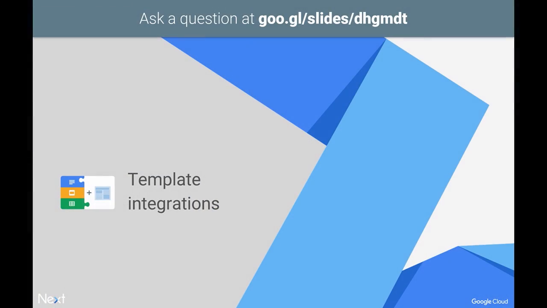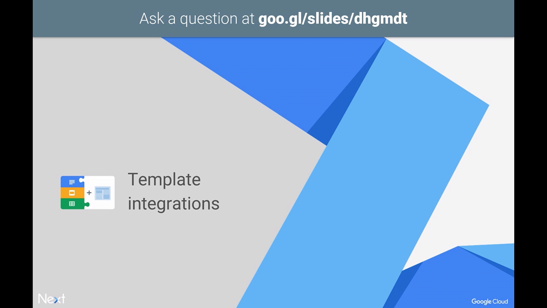Template integrations. As you may know, towards the end of last year, Google Docs released the ability for companies to have their own internal company template galleries. And at this point, I'd love to see a quick show of hands for anybody who's had a chance to try out these new galleries in the Docs, Sheets, or Slides home screens. Great, decent number here. Terrific. Well, we hope you've enjoyed that experience. And if you haven't had a chance to try it yet, we highly, highly encourage you to do so.